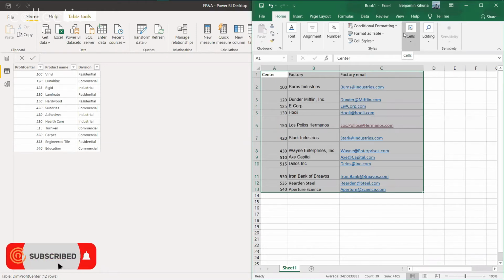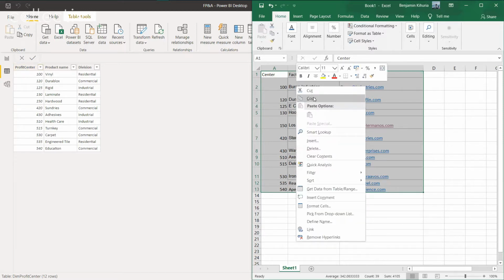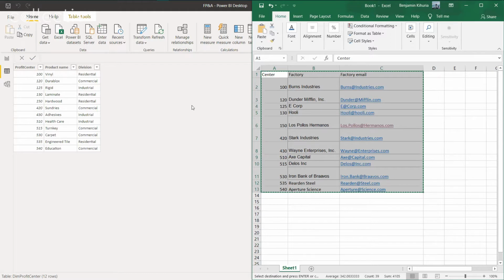So to begin with, I'm going to assume that you have your data coming from a source. Now, in my case, my source is going to be Excel, and the most important thing that you must ensure is that a column in your source and a column in the place where you're going to merge the data share a unique identifier. Having said that, I'm going to copy my data.